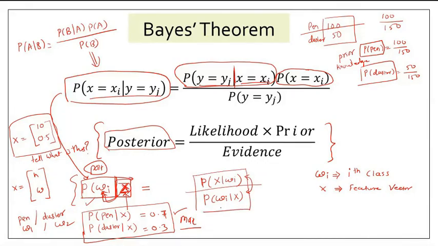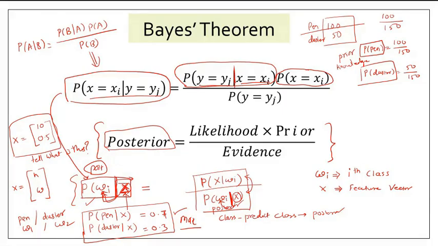One of them is posterior. So what is posterior? You are being provided some feature vector x, and then you are trying to predict the class. So when you predict the class, then it is posterior. We are doing some prediction business. What is this object? If this is the feature, what is this object? So that is called posterior.